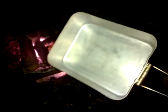Right, been fed, washed up. There you go, bone dry now. A couple of minutes on the fire dries it out. Nothing special, a tin of all day breakfast and beef noodles. Just scraped it all out with a stick, one baby wipe, and then dry it. And as soon as it's cooled down, I can put it away.